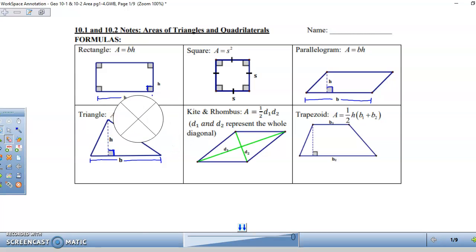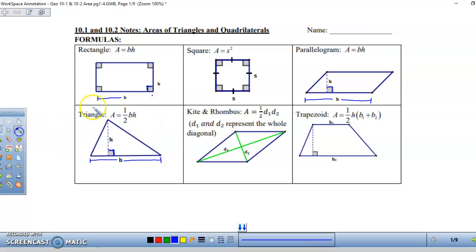Okay. All right. These next ones, you probably just don't remember them, but you've probably talked about them before. But the kite and the rhombus area. So you can actually use diagonals for a kite and a rhombus, and that's because one of their properties for both shapes is that their diagonals are perpendicular. So since their diagonals are perpendicular, we can use the diagonals to find the area.